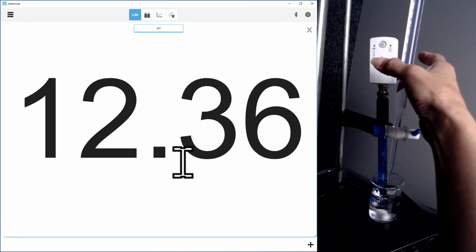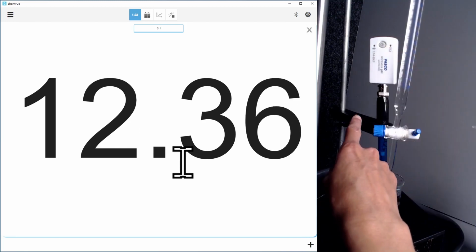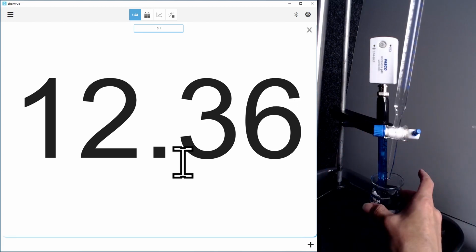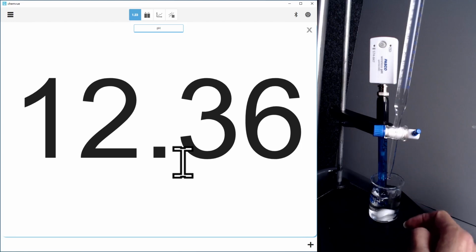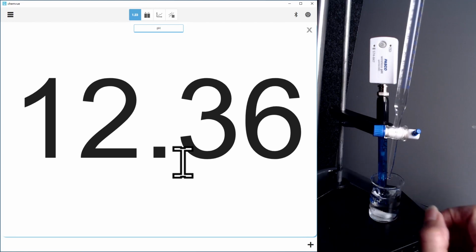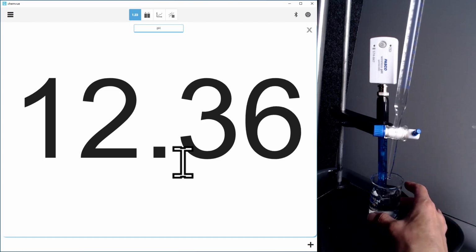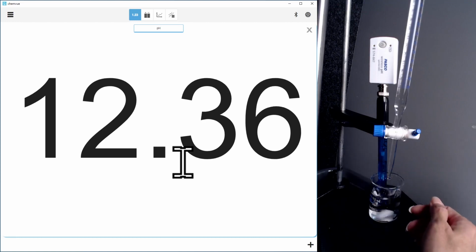My pH sensor is being held in place with an electrode support, and I have enough liquid in the beaker to cover the end of the pH probe. That is from the black inner washer all the way down. The last centimeter of the probe is completely covered with solution. So I've added my basic analyte here, plus enough distilled water to cover the end of the probe.